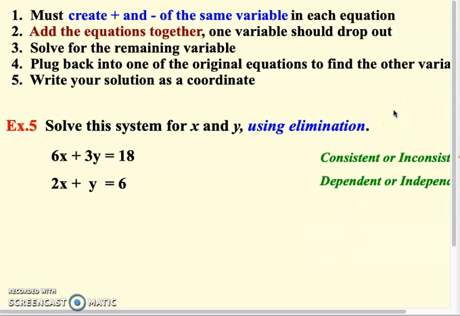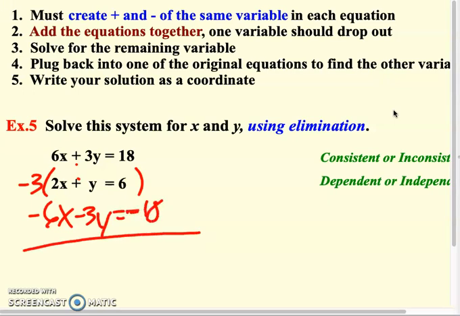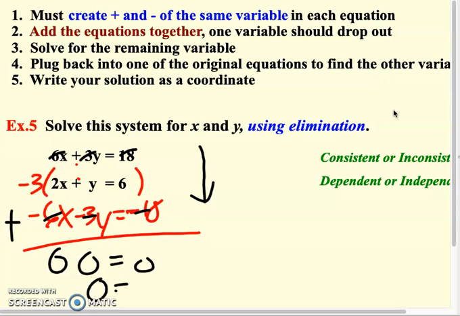Okay, let's check out how the infinitely many would look. So again, you don't really notice it first, you just start your normal work. Let's say this time we're going to get rid of y, so I'm going to multiply through by -3. And the reason I'm choosing -3 is because that would create a plus and minus. So I'll do that multiplication, -6x, -3y, -18. Remember, we add down in columns. So plus and minus 6x, 0, plus and minus 3y, 0, plus and minus 18, 0. 0 equals 0. Well, that's actually a true statement.